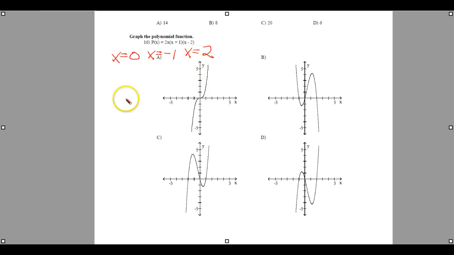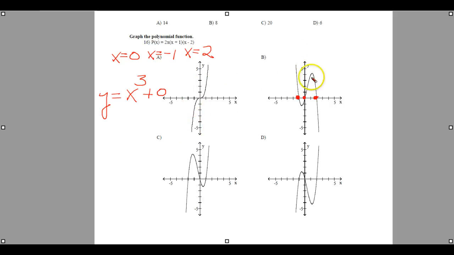Now, this graph, believe it or not, is y equals x to the third. This is a friend of ours, where our y-intercept is 0. Now, if you were to multiply all these together, can you see that this is to the third power? So this equation is some form of x to the third. Okay. Now let's look at our y-intercepts here. We need a 0, there's 1. We need a negative 1, and we need a negative 2. So these have our zeros, okay, but is it of this nature?